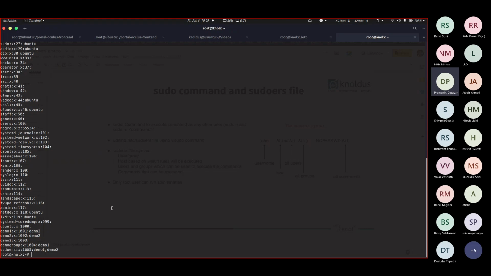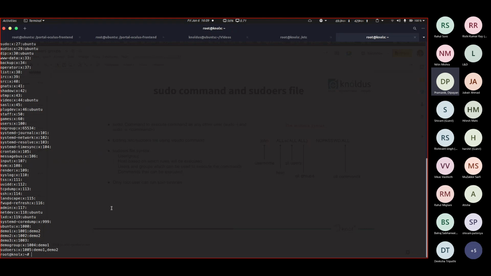And let's try an ls -a. It will ask for the password of demo1, and if I enter the password, yeah, it can do ls, right? Let's do cat .local, and okay, it is a directory. Let's do .bashrc, right? Yeah, it can do cat, but let's do mkdir demo, right? And there it shows us that demo1 is not allowed to execute mkdir as root, because here we said that it has only permission for /bin/systemctl, /bin/ls and /bin/cat.